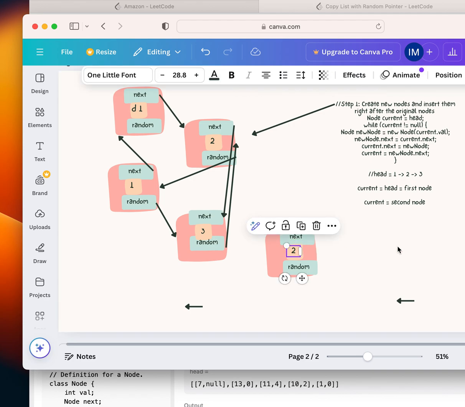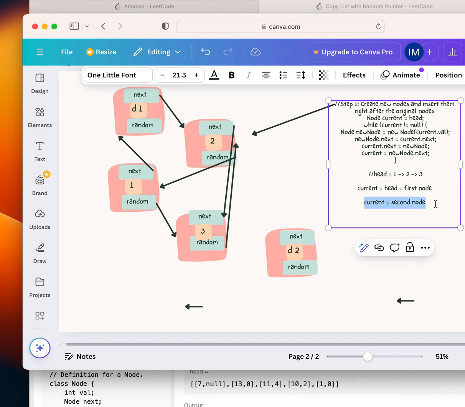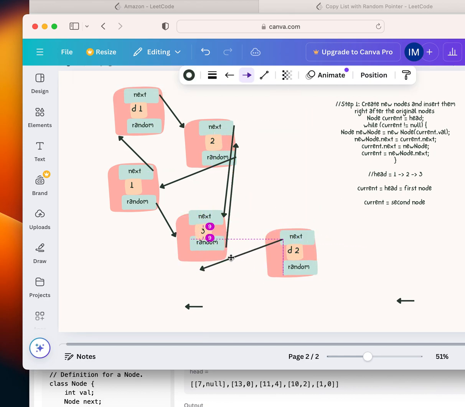Yes, say D2 to show that this is the duplicated second node. And now we have this new node's next, and that is going to be the current's next. So the current's next is the third node. So the same thing, duplicated next is also the third node.